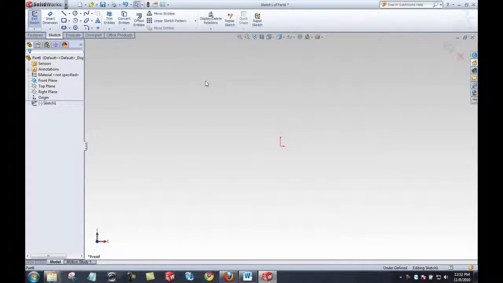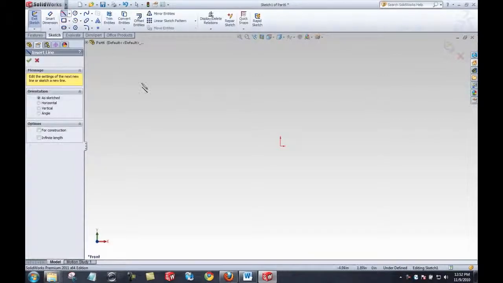I'll select the front plane to start my sketch, and you can see in the status bar that it's telling me Edit Sketch. That's the mode I'm in currently. Also, we can tell by this up here. This confirmation corner gives me the option to either exit without saving the changes or to exit the sketch. And when I can see this Exit Sketch icon, obviously that tells me I am in Edit Sketch mode. I'll get started with a line.